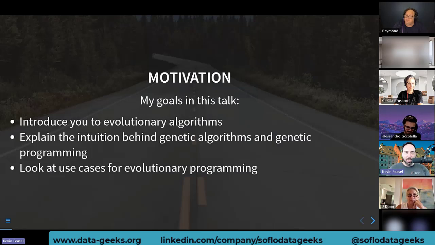What I want to do in this talk is stare straight ahead, but I'm going to have to look this way because that's where my slides are. But we're going to get an introduction to this notion of evolutionary algorithms. I'll explain some of the intuition behind how they work, and then we'll focus in on a trio of specific concepts: genetic algorithms, genetic programming, and evolutionary trees.